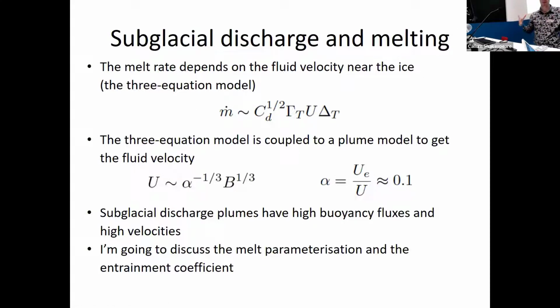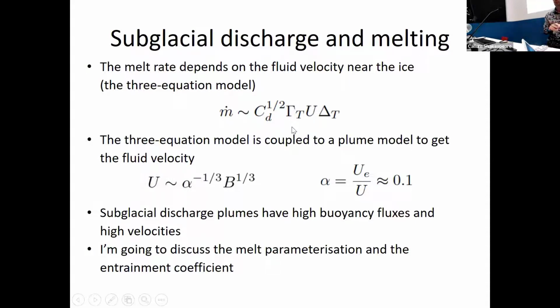And then if we've got the subglacial discharge plume, our velocity is going to be the velocity of that plume. So we're going to couple this melt rate parameterization with a plume model. In this case, this will be the velocity of our plume. Capital B is our buoyancy flux, so effectively just how much fresh water we're releasing at the grounding line. And alpha is the entrainment coefficient. The entrainment coefficient generally has a value of about 0.1, and this describes how efficient the plume is at grabbing ambient ocean water and dragging it into the plume. So we have these two linked parameters here.